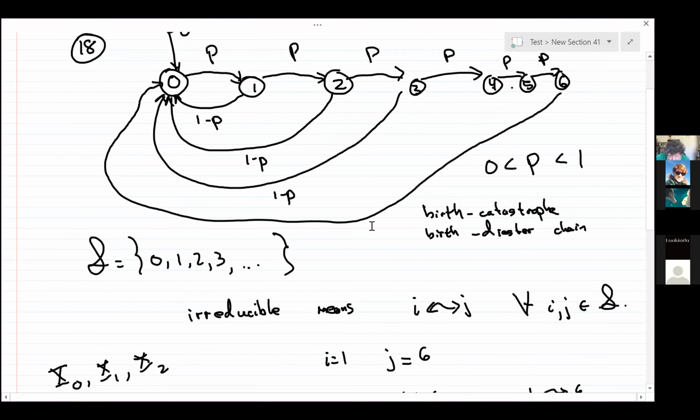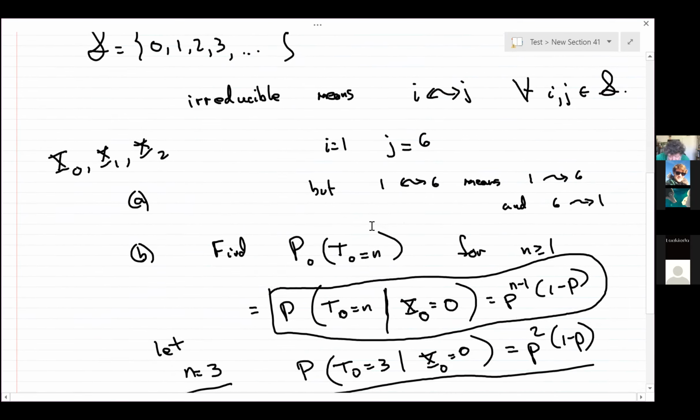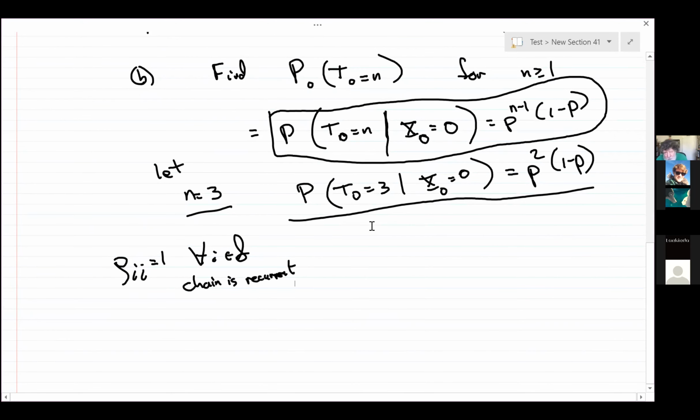Well, okay. I'm not sure how clear that is, so I think they say show it. Why don't we start off with rho 0, 0. So what does that mean? If you start off at time 0 at state 0, what's the probability the time to get back to 0 is finite, right? Okay.